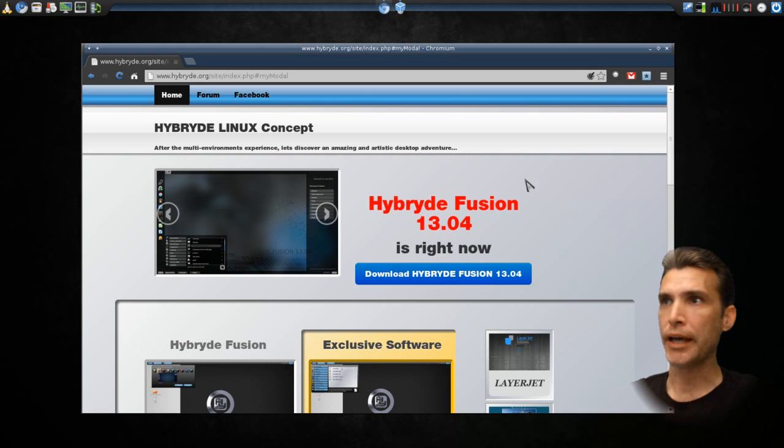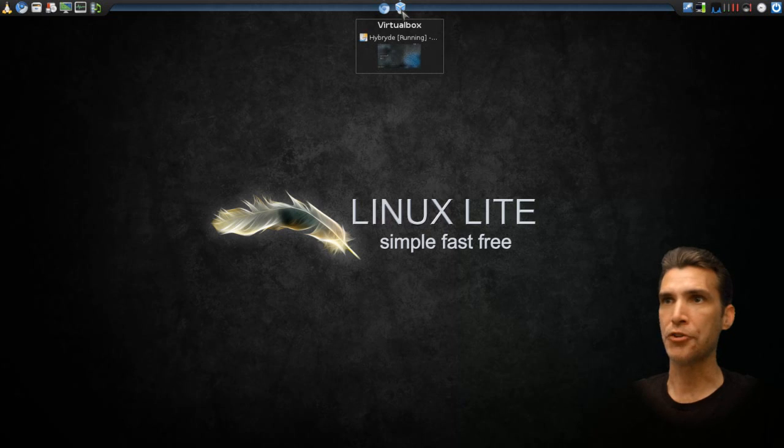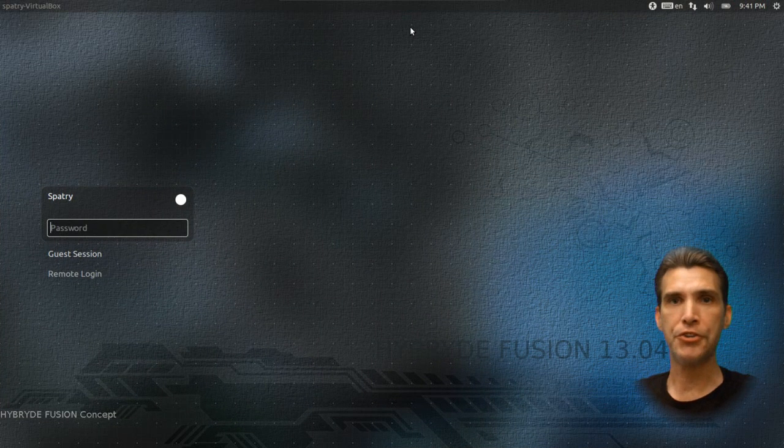All right, let's go ahead and have a look at this. I've got this running in VirtualBox. This took me about 2 hours to install. It was a little tough getting this in, but I wanted to give you guys the full desktop experience because when I was running this in live mode, it was extremely buggy. If I resized the windows, there would be artifacts all over the screen. It was kinda nutsy to look at.